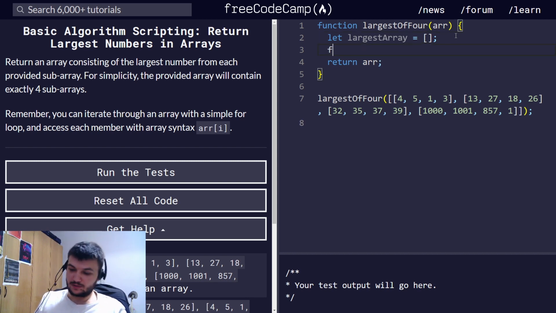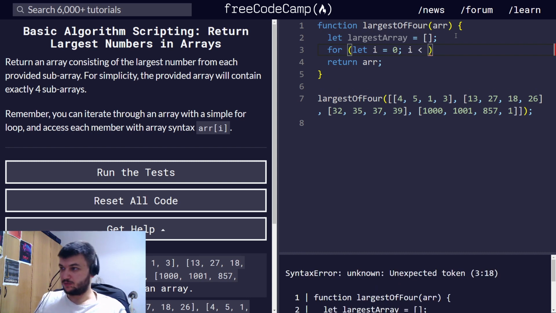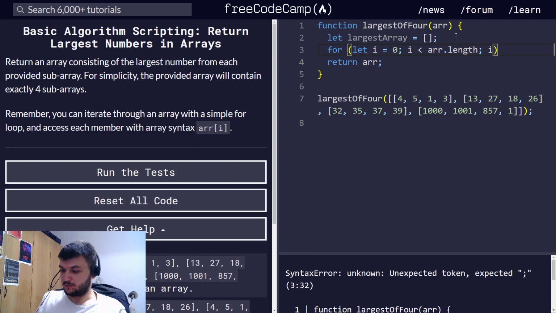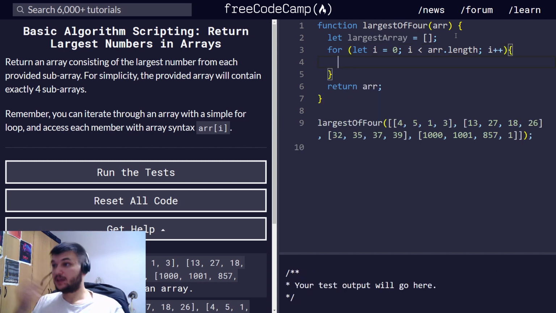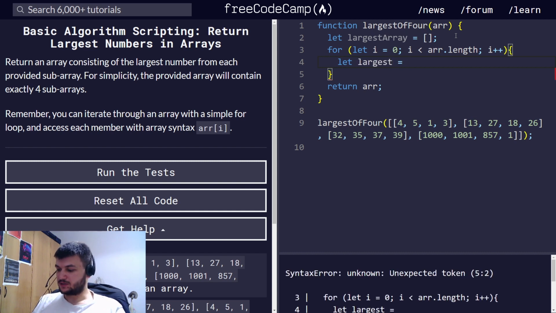Let's do this: for i equal to 0, i smaller than array.length, i++ as always. Now inside here we need to declare a variable where we can store the largest number for this sub-array. Let's just call this largest.